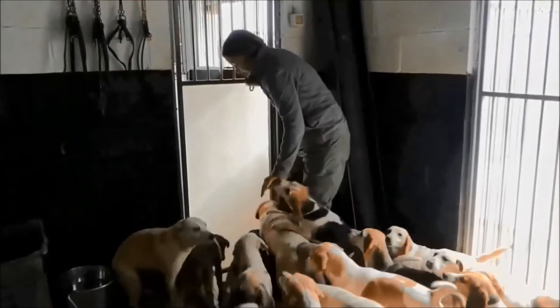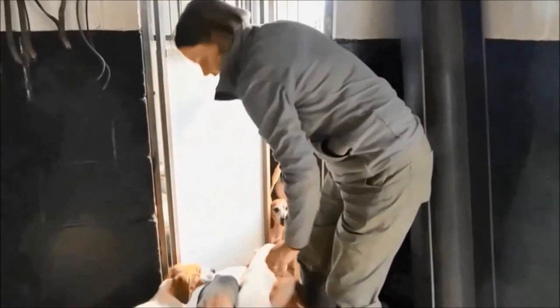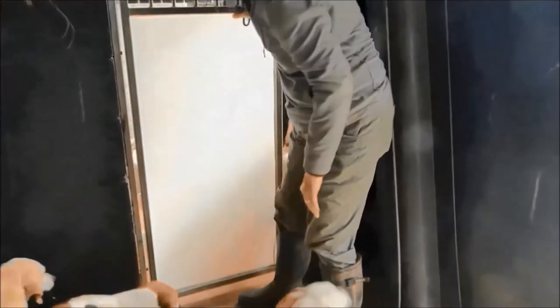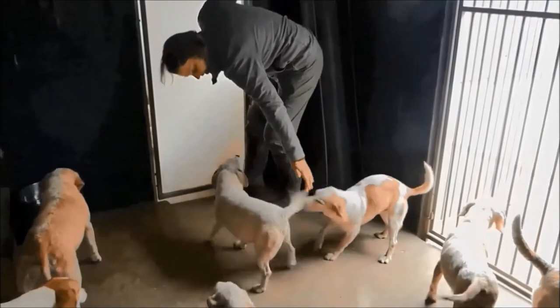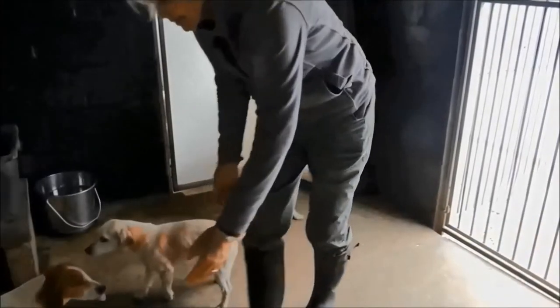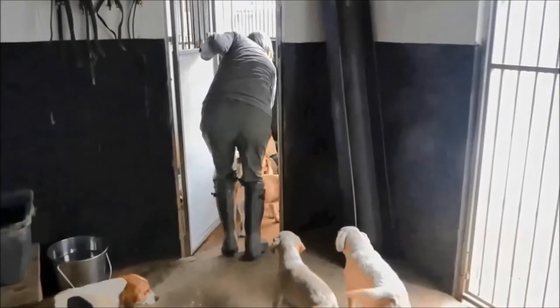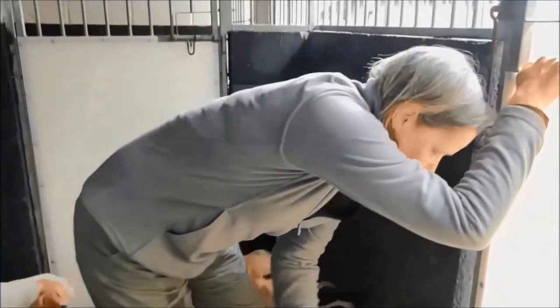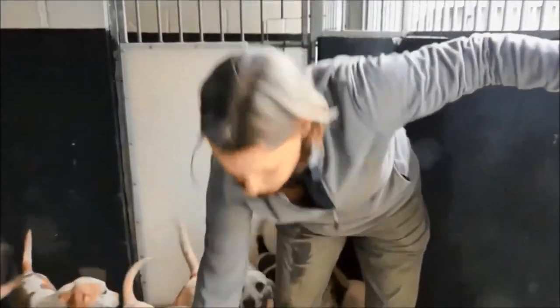Once we're back at kennels, hounds must be sorted out and put back into the right lodges for the night. All hounds know their own names and whether they're a dog, a hound, or a bitch. I've called the dog hounds through first. Come on, Wealthy. Dog hounds, Wealthy. If any bitches come through too soon, we pop them into the outside run till it's their turn.